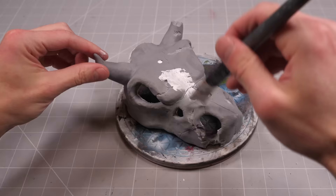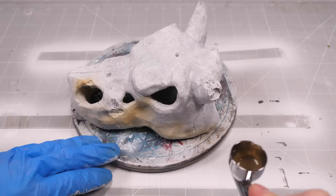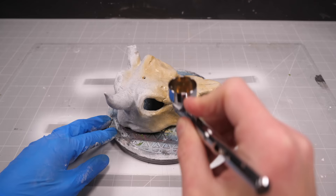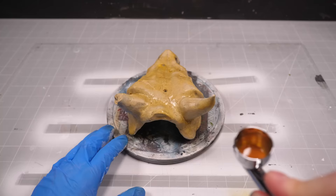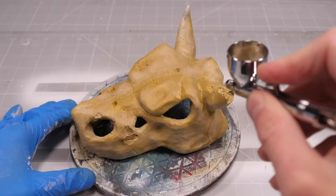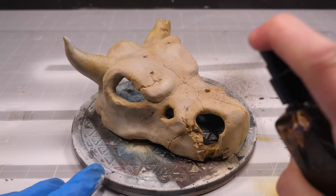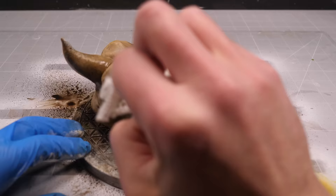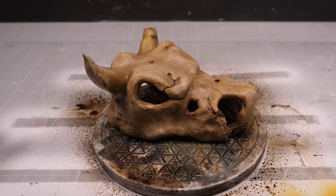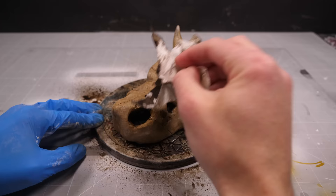With my skull adequately smashed up, I can start adding some color. I'll start by giving the entire thing a nice white base coat. Once it's had a chance to dry, I'll give the entire surface a thin bone white wash applied through the airbrush, since that will lessen the amount of visible brush strokes. I'll follow the bone white with a little yellowing before hitting the majority of the base with some thin coats of slightly whiter whites. This will give my bones some color variation, which should work well with my next wash — a very dark, dirty brown applied liberally over the entire surface, then dabbed away before it's allowed to dry. This stains the surface while leaving behind darker recesses. Finally, I'll spritz some isopropyl alcohol through a mister, then dab at it again with my dirty paper towel, which will create some terrific looking pitting.